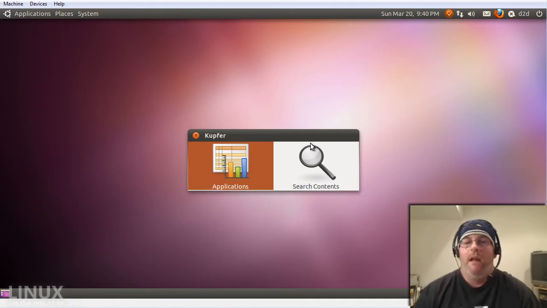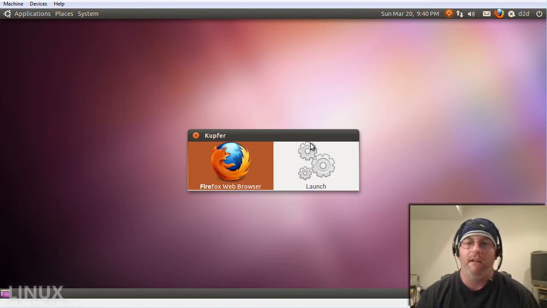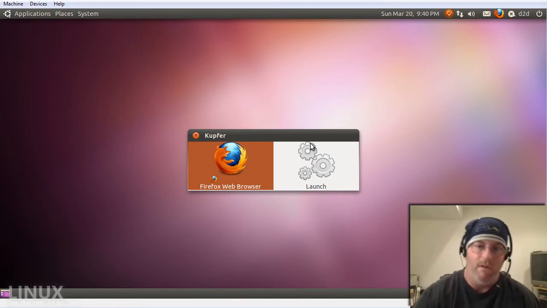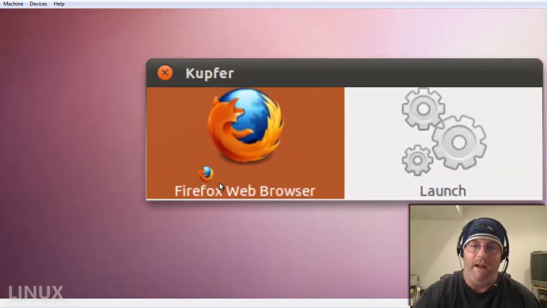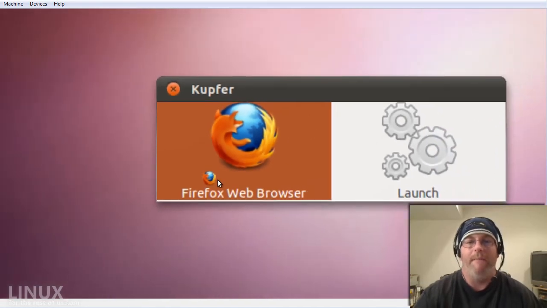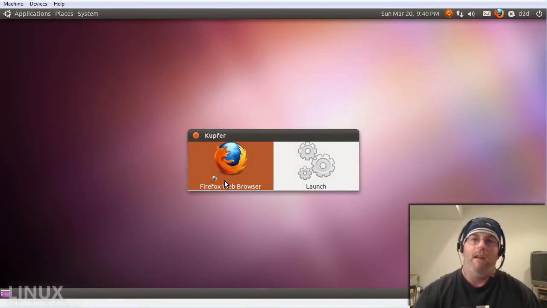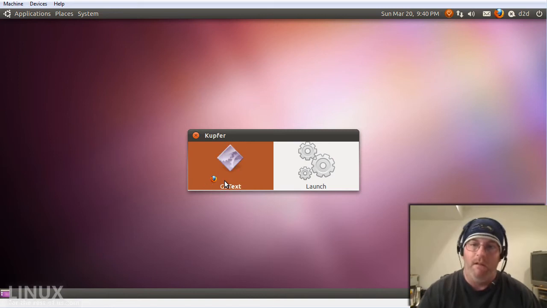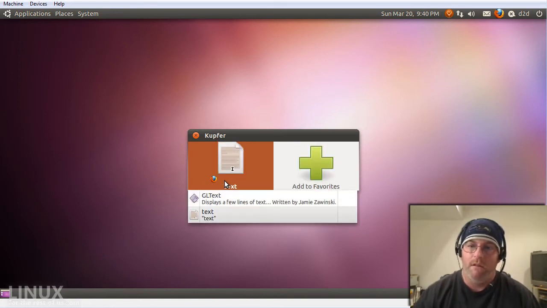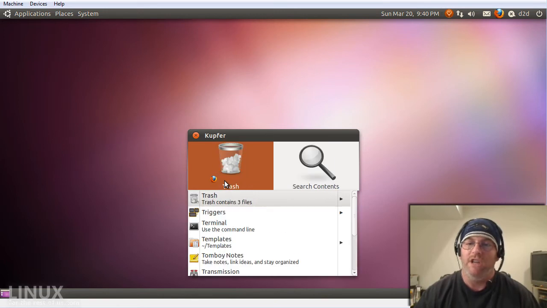Ultra flexible. Now, another very dynamic thing you can do is link things together in this application. So you can say, I want to create a hotkey that will by default launch my Firefox and my text editor, let's say. So you just type Firefox, then comma, I believe. Now you see there's a little teeny tiny Firefox icon right here. That means it's put into the chain. Okay. Now, if we type text, let's go with gedit.